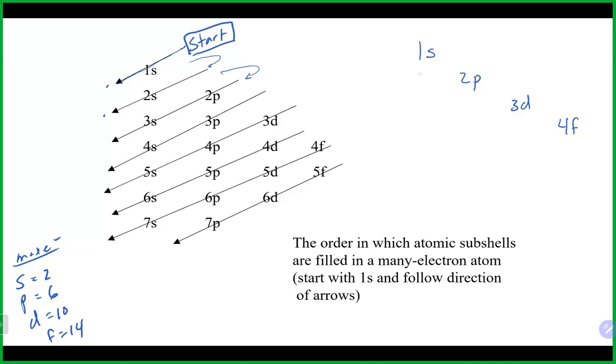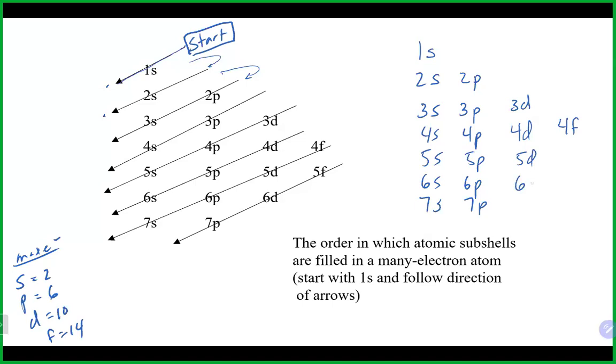You just go 2s, 3s, 4s, 5s, 6s, 7s, 2p, 3p, 4p, 5p, 6p, 7p, 3d, 4d, 5d, 6d, and 5f. Even if you put a little bit too many numbers down here, it's not going to make a big difference. You'll never get there anyways in most cases. So you can recreate this really easily. And now you pretty much have the correct order of how these electrons go in.